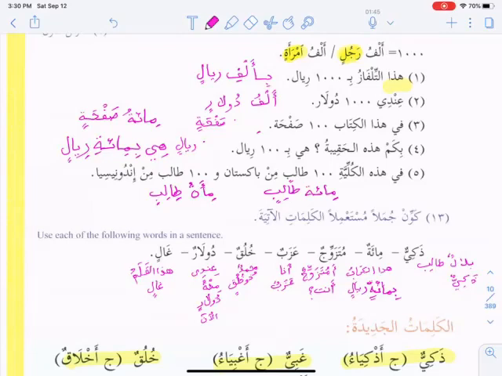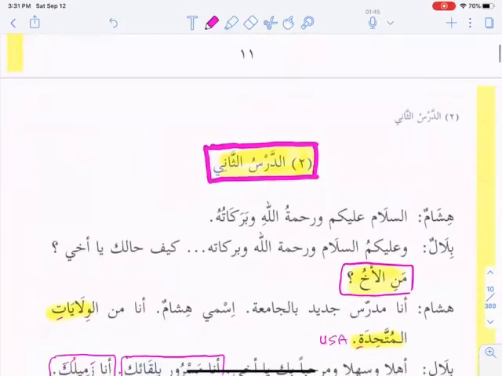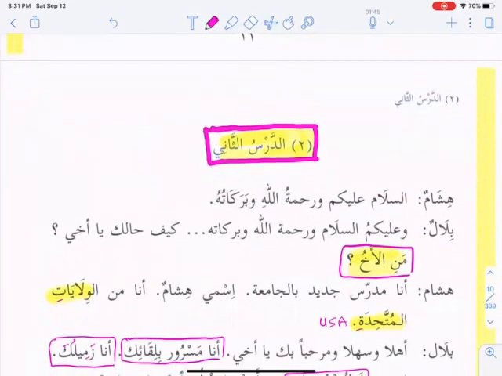Hindi, again I made a mistake. I think all the way I've written this, so I'll write it down properly. Hindi, miyatu dolarin, al-an. Galin, hadha al-kalamu galin. But that's it, my brothers and sisters. Now we come to lesson number 2. Every lesson is so beautiful in book 2, my brothers and sisters.